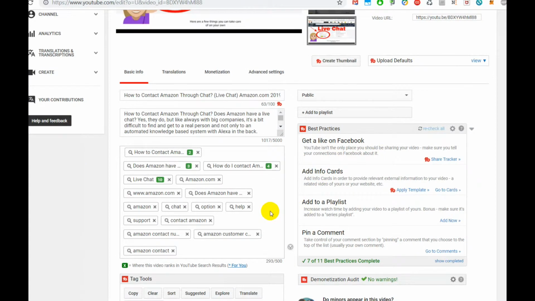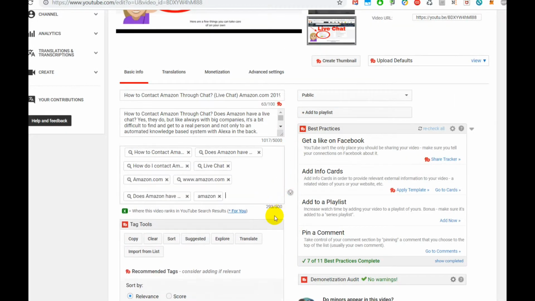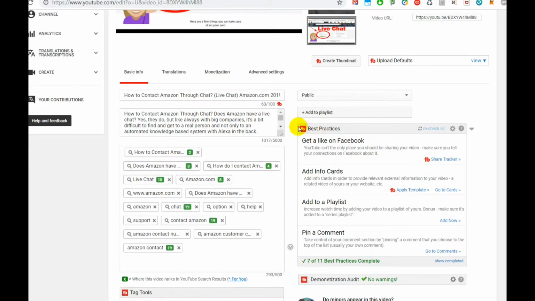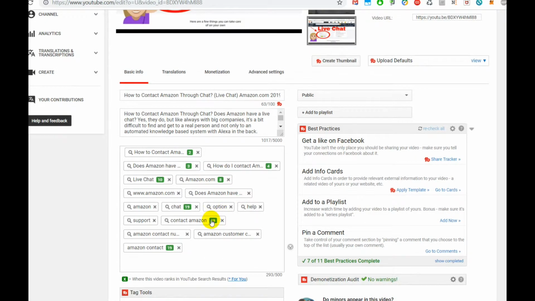It doesn't mean that it has to be different now, because there's another thing. Because of performance issues, TubeBuddy usually caches your saved results. So even if you click sort again or refresh the page, sometimes it takes some time. Now, oh wow, okay, now you have different results. That's good, that was a good sample. So it seems like this time it worked. I just clicked on sort, and the first time I didn't see any change, but when you click on apply, now you can see the change.